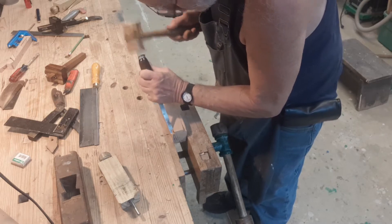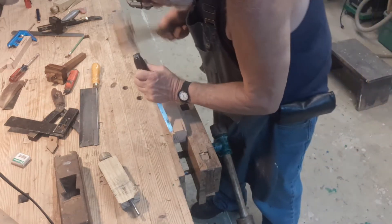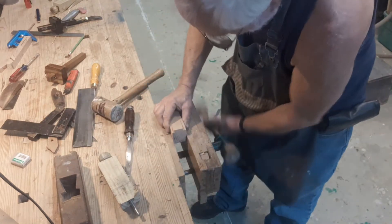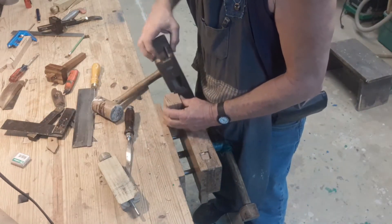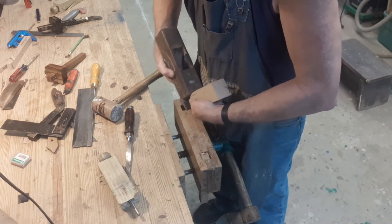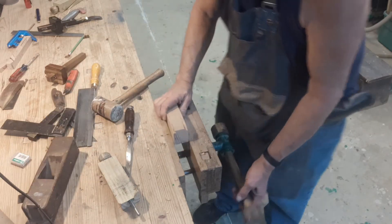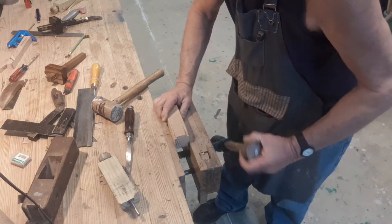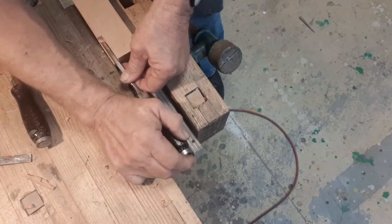Chisels are like box cutters — you always have a collection of odd ones, but everybody needs a special set of chisels that are brought out for fine work. I bought this set from Garrett Wade about 30 years ago when I was about to start work on the Sunrise Cypress Chest, and they have served very well. They take a good edge and keep it even in the hardest wood.